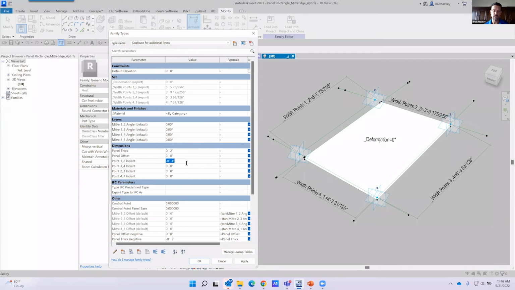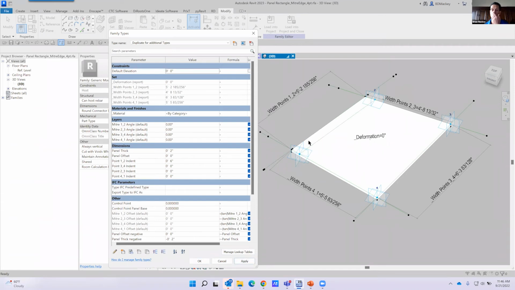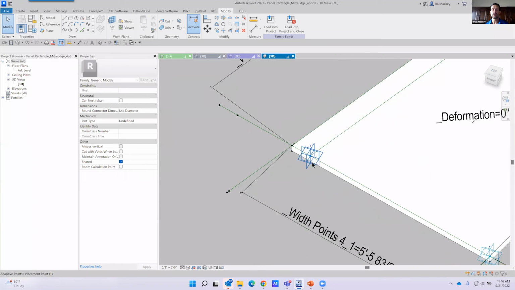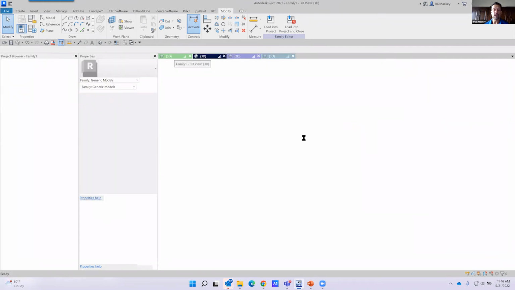So if I wanted that indent to be 6 inches, that is going to go outside of the hosted point when we start looking at it. So it's a little bit crazy to start doing, but that's why you'll start to see 66 points inside of here when I get into it, because I'm hosting a point on a point on a point on a point sometimes. Now, that can be extremely confusing.